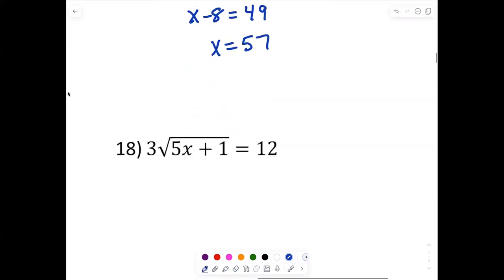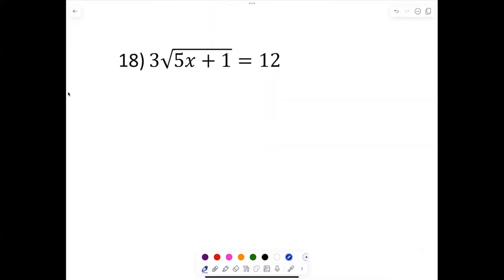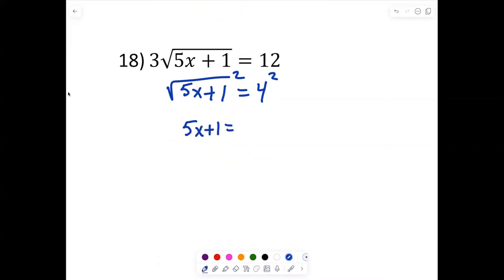All right, a little bit harder as we go down. What do I do first? Come on, guys, we got this. Now what? Squaring. What does that equal? 16. Now, at this stage, guys, I do feel like you should be able to subtract 1 and divide by 5. So x equals what? X equals 3. You don't have to put the work in there. If you can do that in your head, I want you to do that in your head. You should be able to say 16 minus 1 divided by 5. Anybody good?